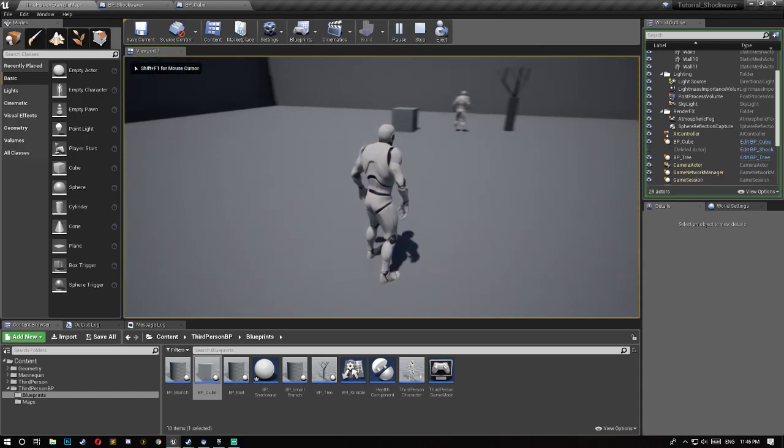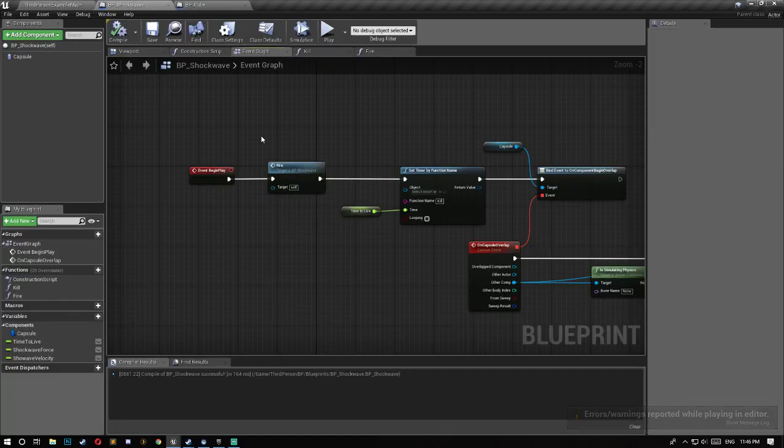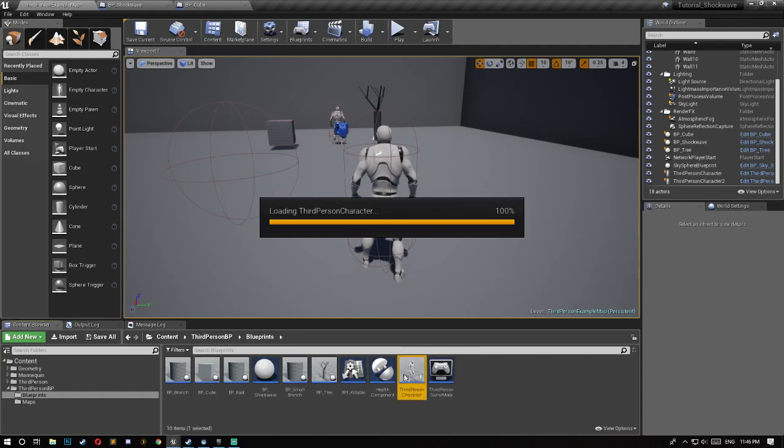Nothing happens. Huh. Interesting. Let's see what I could be doing wrong here. Well, let's immediately go for the proper way to do this, which is the character instantiating the shockwave. So let's open the third-person character.